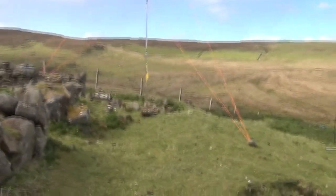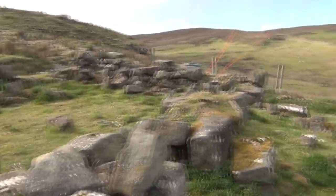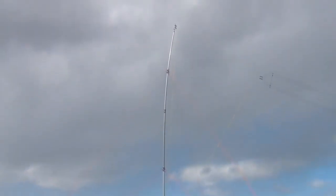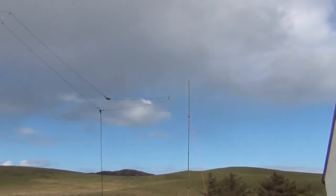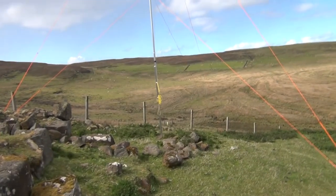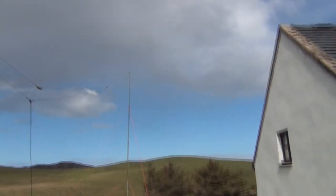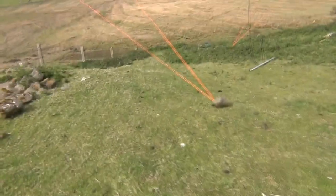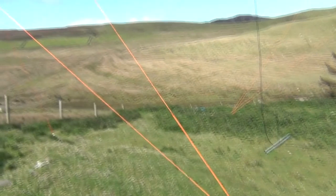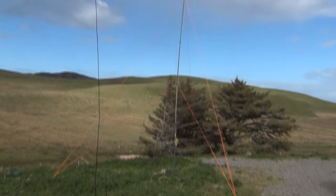Now excuse the wind, and I will talk up in case you can't hear this. This is the old croft. This is another antenna that we've got. This is a folded dipole across 2 10-meter masts. They're up at about 8 meters. Everything is down significantly because of high winds, and as you can see, it's all guyed out. So we've got positive tension on the antenna, so it's pulling it inwards. So we've got positive tension everywhere, and you can see the guy lines are all fairly substantial, and this has not moved. This has been very, very stable, so it's done an absolutely cracking job for us.